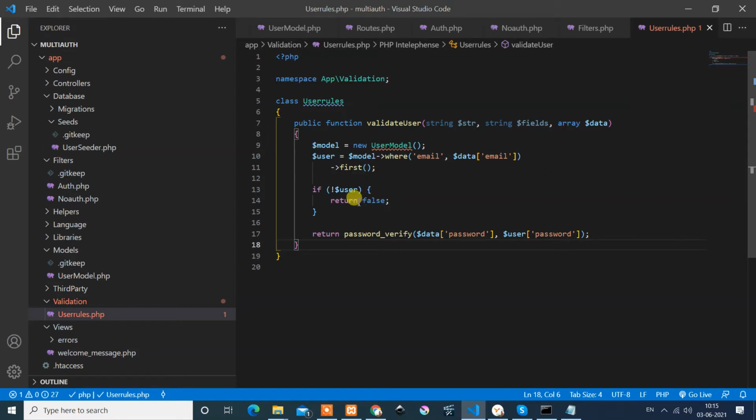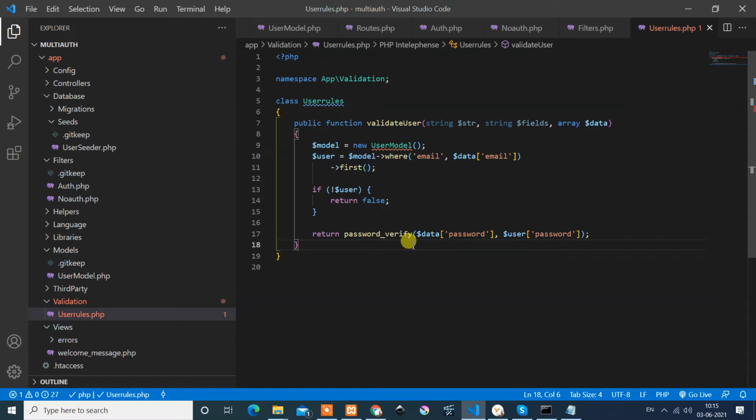If we do not find the user by the email, it returns false, otherwise it verifies the password. Actually, the user-entered password and the password stored in the database are different, so we can verify. We first get the email, and find the password stored in the database with the email.